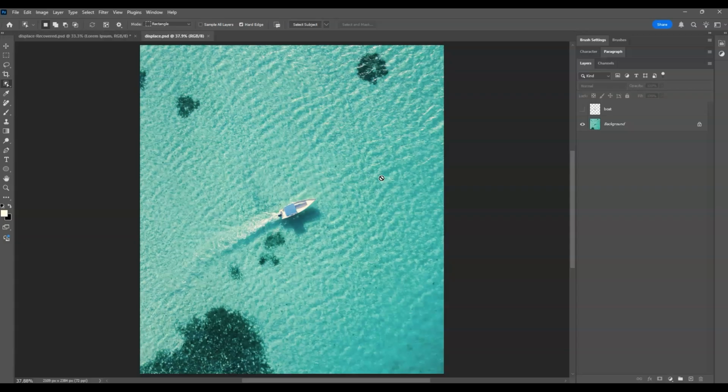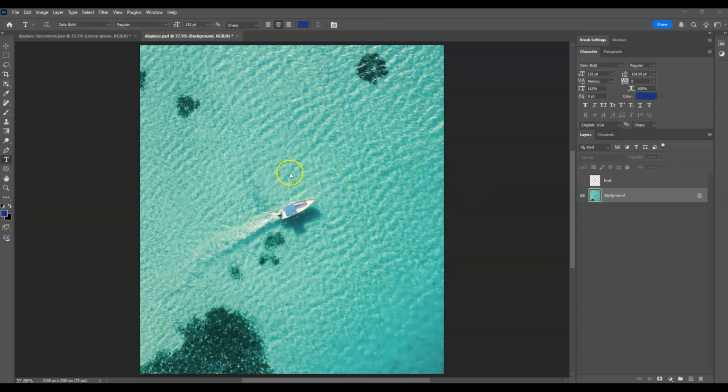Now once it's saved, the next step is to add the text layer. Going on to the layers panel, click on the background layer to make it active. Then press T to access the type tool. The type tool is already selected. Now for the options panel, it's up to you what kind of font style you will be using. In my case, I'm going to use a Daily Bold text font.